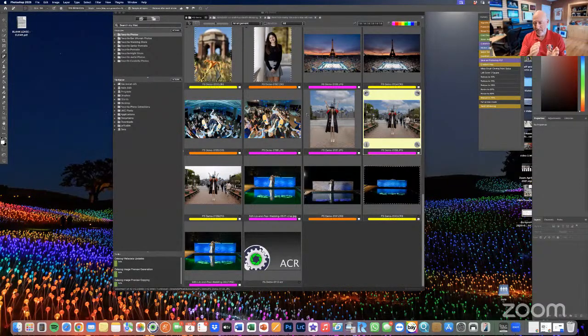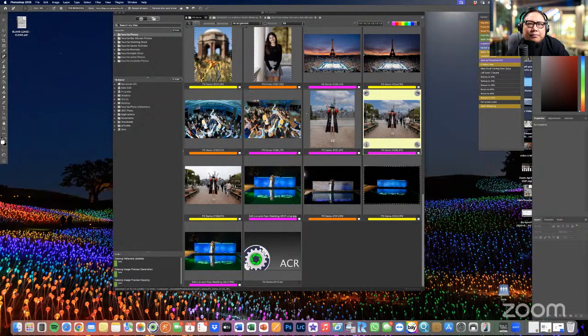So yes, Lightroom and Photoshop, the Camera Raw portion of Photoshop, is probably, I think it's the same code base at Adobe, pretty sure. So yes, they're very similar, and a lot of those same tweaks I showed in Camera Raw can be done in Lightroom. The reason I don't use Lightroom is it's not fast enough. Photo Mechanic is much, much faster for culling through images. And I like the power of Photoshop and the things I can do in Photoshop that I can't do in Lightroom.